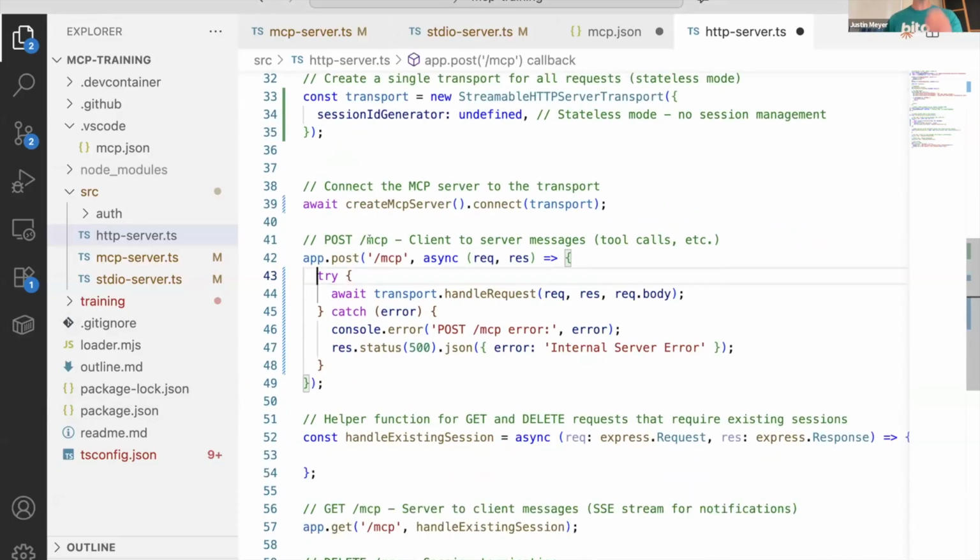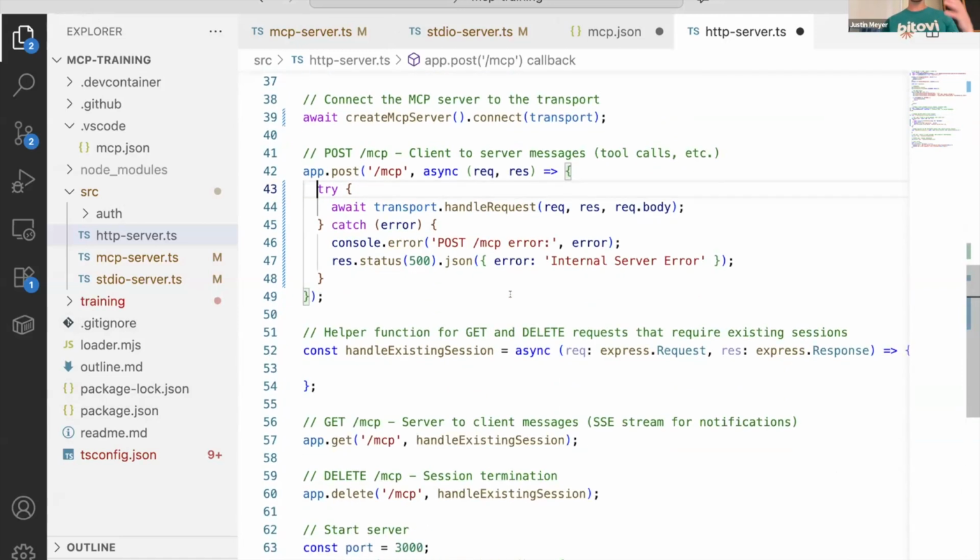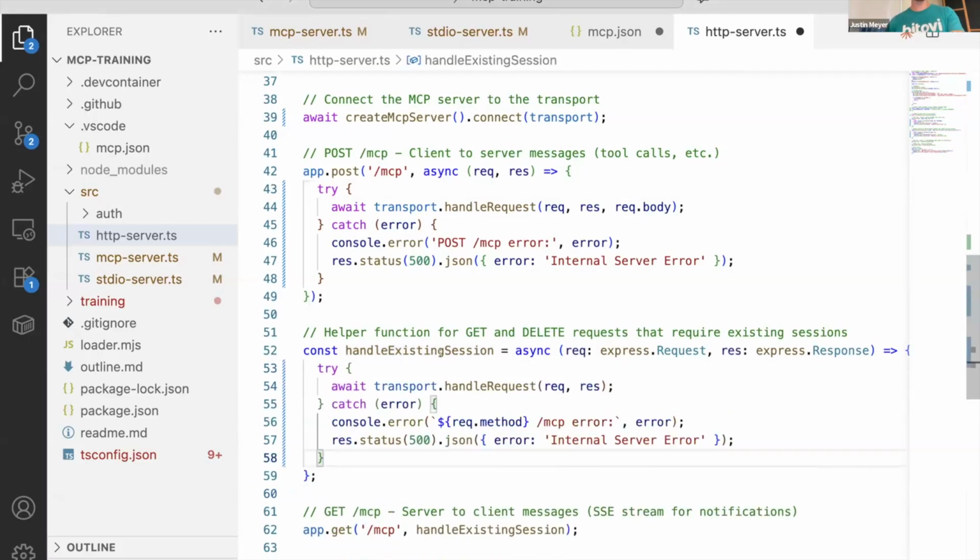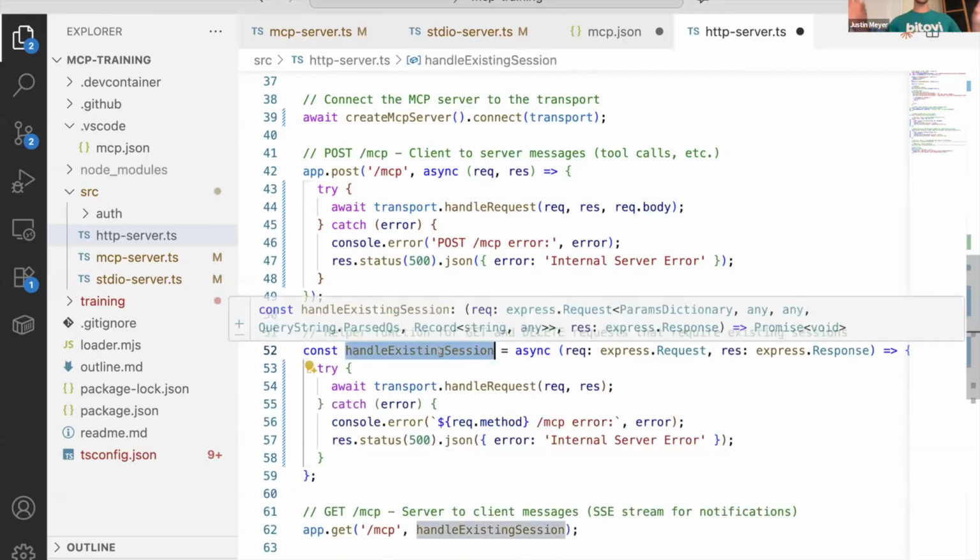Now, post is what's used to establish a connection, but MCP is really a two-way connection. So it's sending messages through post, but it can pull back messages through get. And then it can end the session through delete. All of these could just use this single handle session right now.